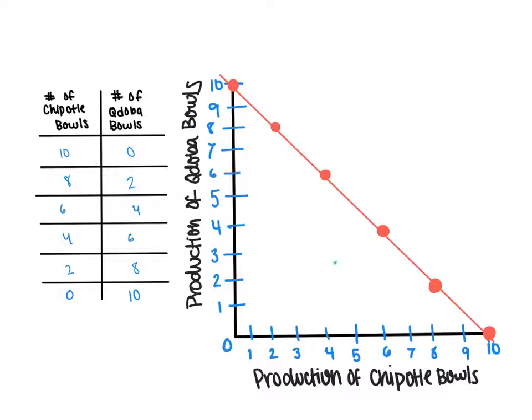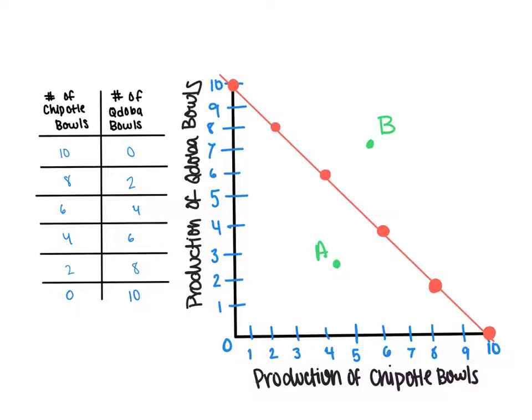Now, let's say point A is a possible production scenario. This shows a scenario of underproduction, where the maximum possible output is not being achieved. Now, let's say we have another production scenario at point B. Point B, on the other hand, shows a situation of overproduction, which, unlike scenario A, is impossible due to the limited resources, also known as scarcity.